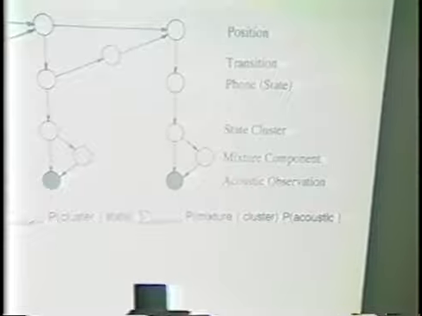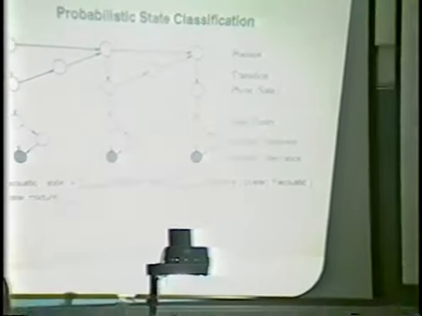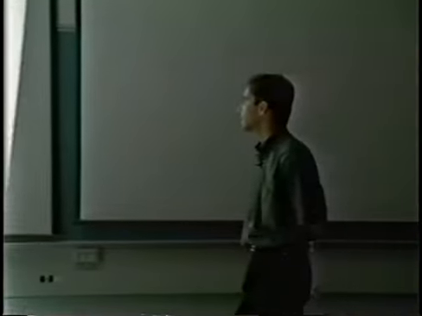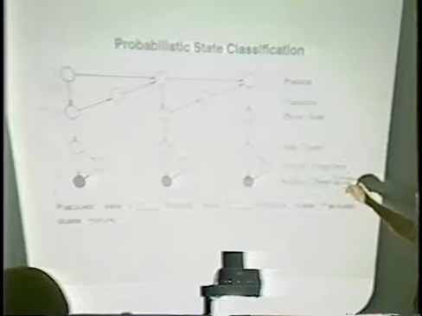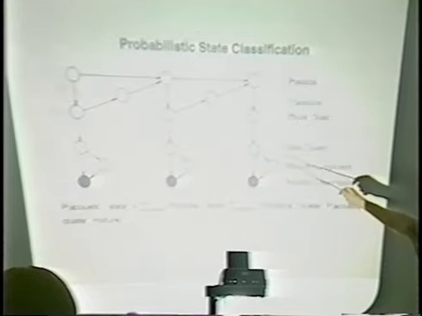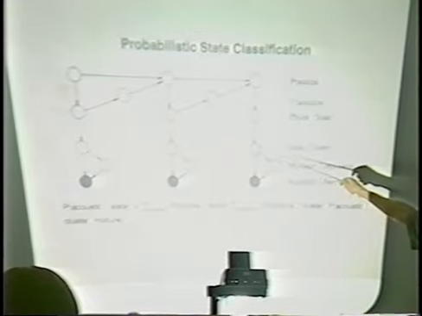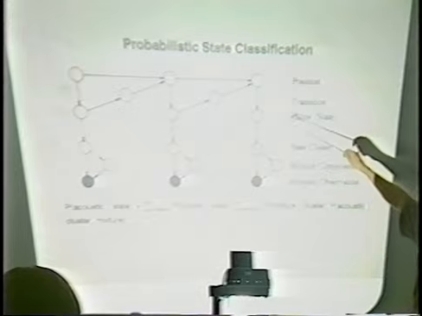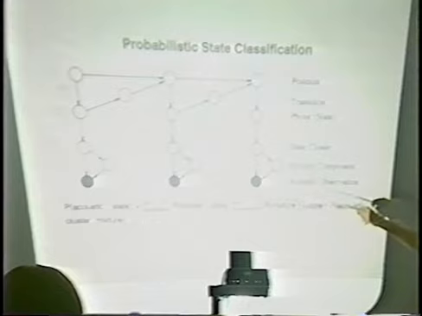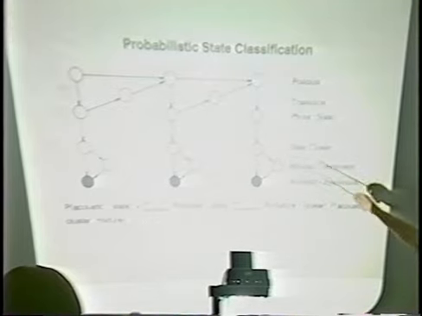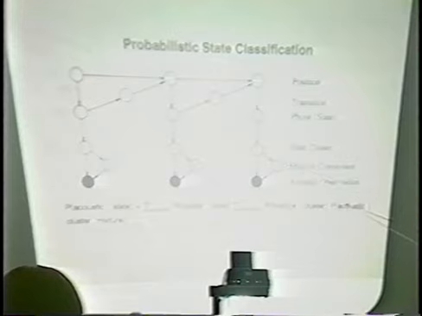So computing involves summing over the ways you can assign values to the things that you don't know. So in particular, if you want to know the probability of an acoustic given a state, you'd have to sum out over all the ways you could assign cluster values: you've got the probability of the cluster given the state, and then you'd have to sum out over the ways that you can assign mixture values of the probability of the mixture component given the cluster that you're in. And then finally, you have the likelihood of the acoustic given the cluster and the mixture.